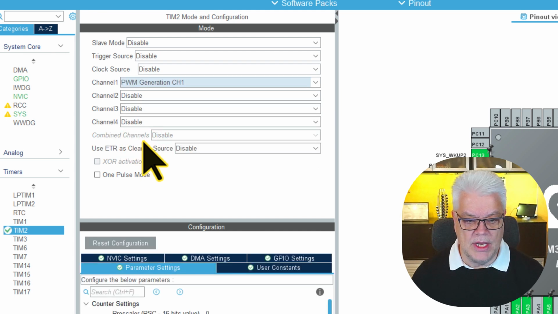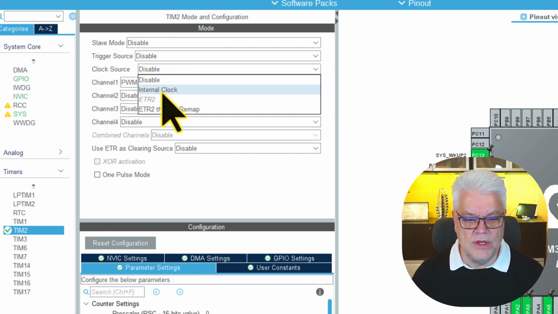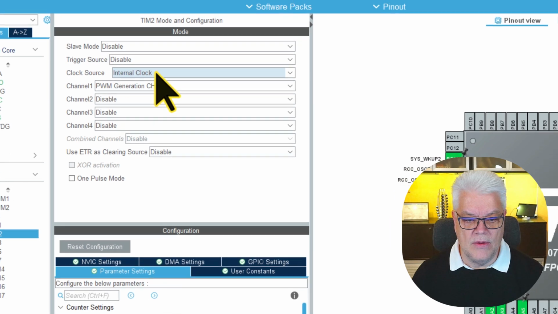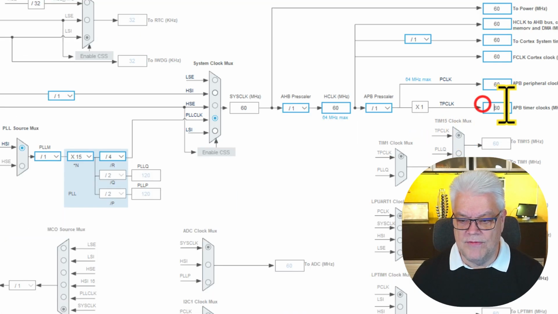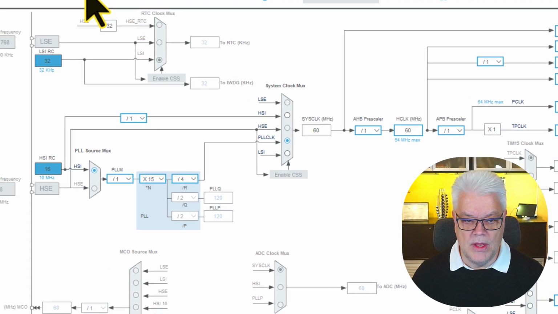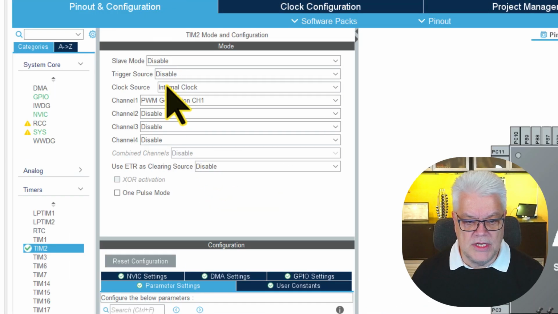So now if we click that one, we see automatically that this pin is then green. But the timer also needs to have some clock, and we go with the internal clock. We knew from the previous, if we go up to the clock configuration, it's driven from this 60 MHz. So we will put in 60 MHz in the internal clock, and we have the PWM generation channel 1.